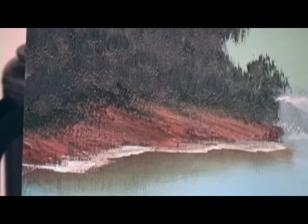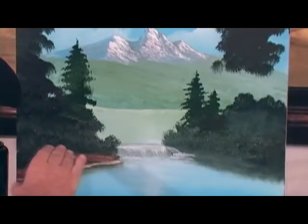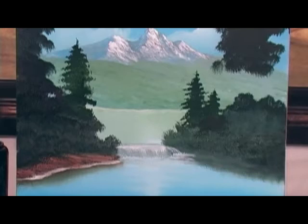Now one of the things this does is it assumes that the shoreline is going gradually down into the water and goes way under. But have you ever been on some of these shorelines where there's like a foot and a half drop between the edge of the shoreline and the water?